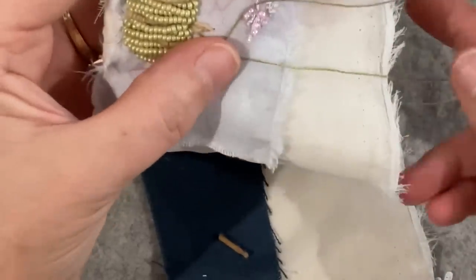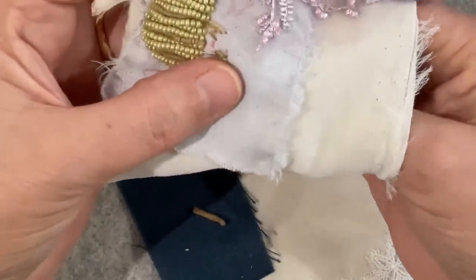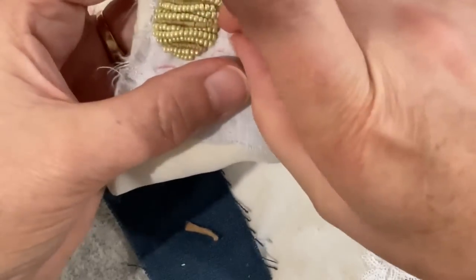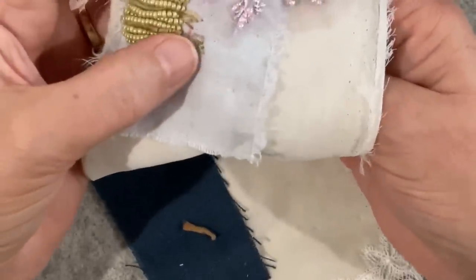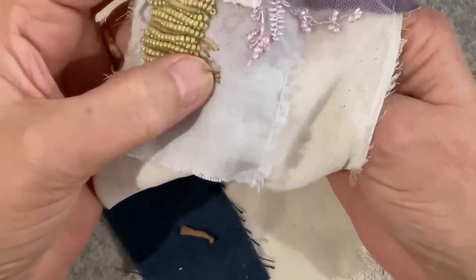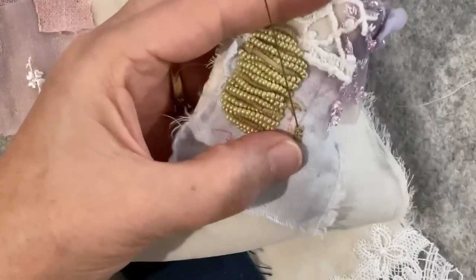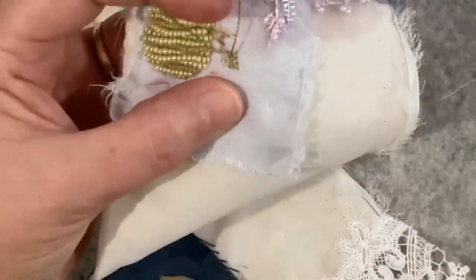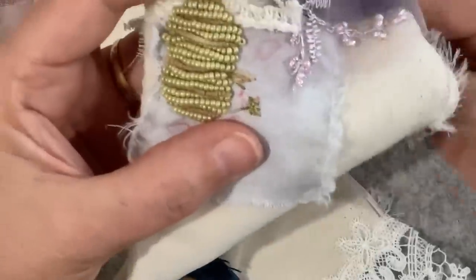So I'm doing a stitch that, where's my needle? Will give me that V shape. Now I'm coming up at the base in the center of the leaf, if you will, catching the stitch. Okay, so then I need to anchor the stitch down that I just did.